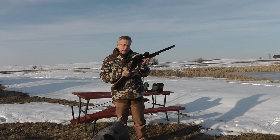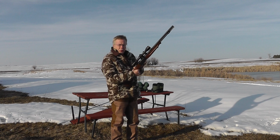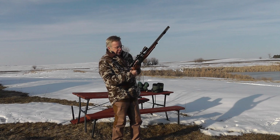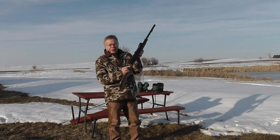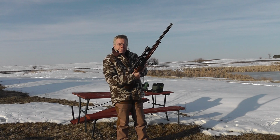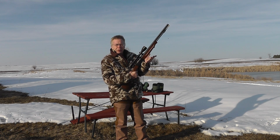It's not cock on open, cock on close. You don't pull a hammer back. What you do is push the safety, which is referred to as a cocking slide, forward. And that's it. See, there's a big red dot there that shows that you're ready to go. Now, you don't have to fire if you don't want to. If you want to decock, you hit the button on top, and she's decocked. So you're ready to take your animal.